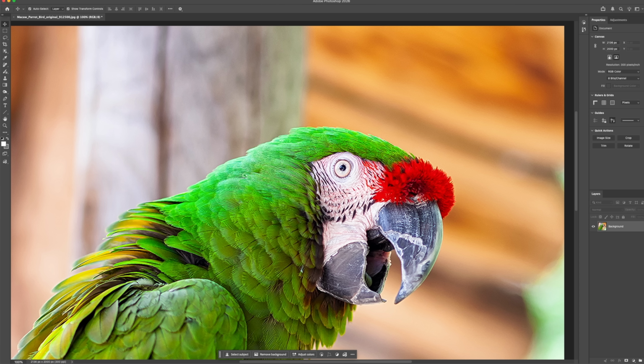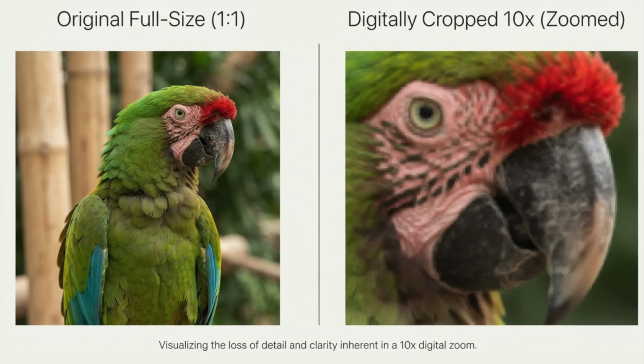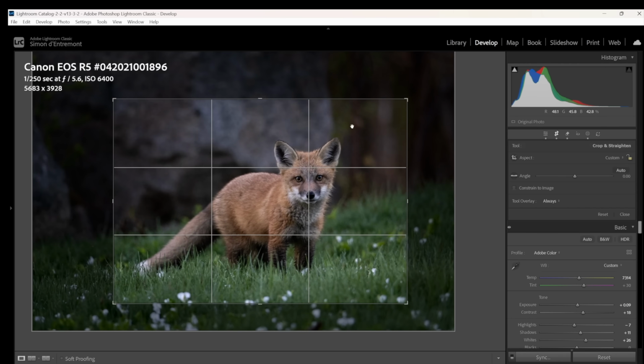No, the bird is larger, but the amount of information in the image hasn't changed. I've simply stretched the existing information over a larger area. This is why digital zoom doesn't magically reveal more detail. And this is why photographers often confuse magnification with image quality. A larger subject is not necessarily a more detailed subject.